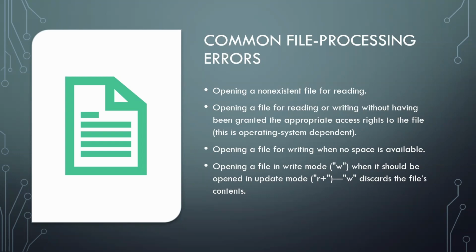Opening a file in write mode with a W when it should actually be opened in the update mode R+. Remember, W is going to discard anything that's in your file content, so it's going to just completely wipe it out. So if you need to append or write, you do the R+ and not the W.